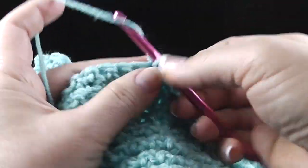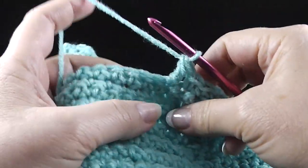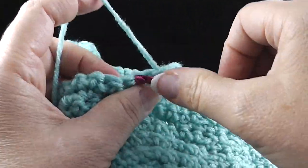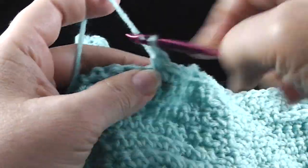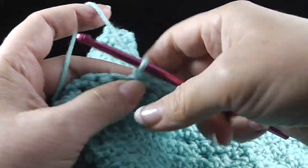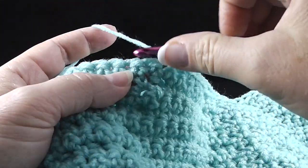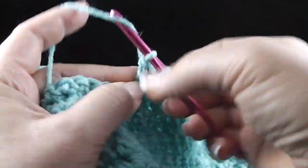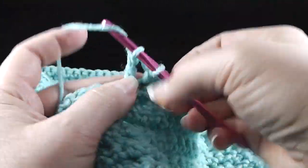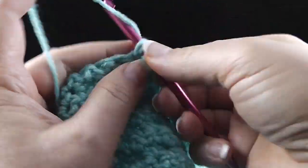So we begin with a single crochet and then a treble crochet. And now we work 7 single crochets. All right, and now we're going to work the next 17 stitches, starting with a treble and then a single. We're going to alternate treble, single across 17 stitches. So I'm going to go ahead and work those 17 stitches.